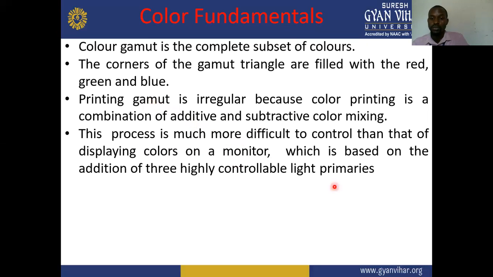color mixing. So this is based on the three primary colors. We have to regulate the green, red, and blue in order to get the perfect printing gamut for printing, which is actually not available for RGB monitors. That is why you get a difficulty in regulating the color gamut for printing devices.